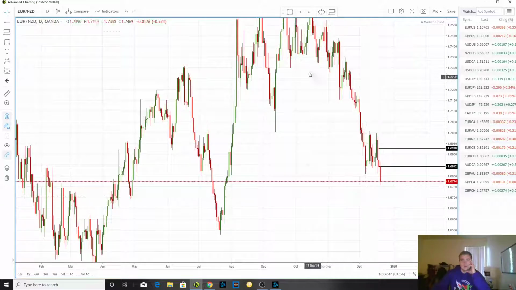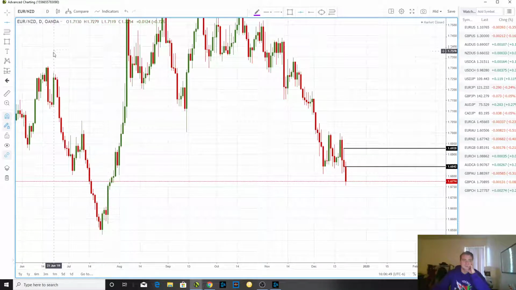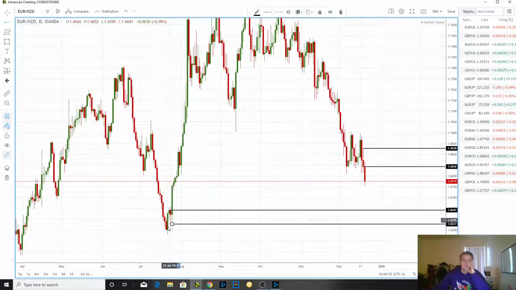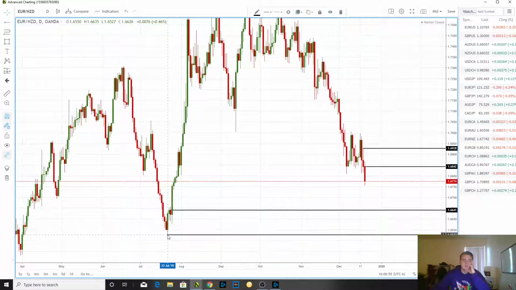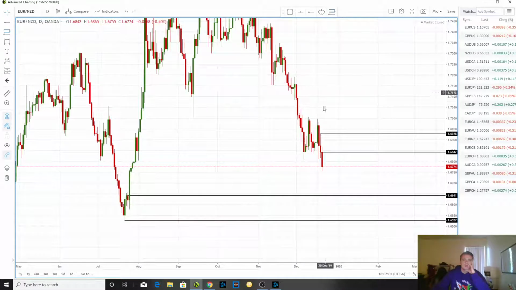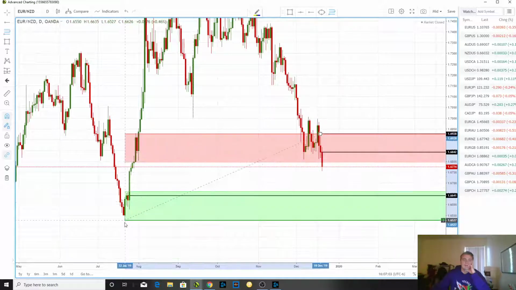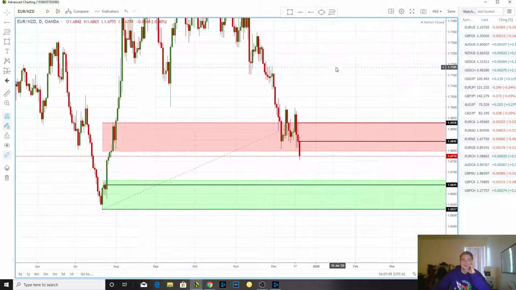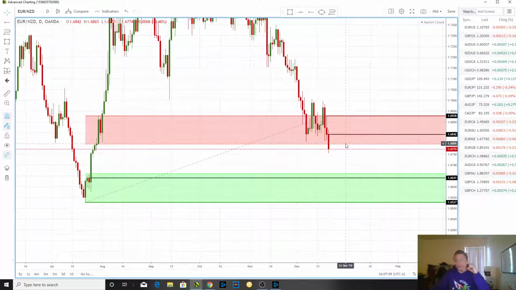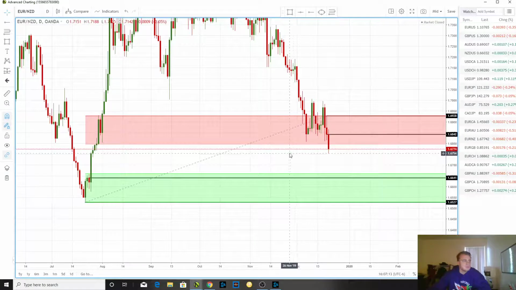So here we go. And this is a pretty obvious one right here. That's your demand zone. Again, we've got that level on level, and it goes into where I would put my top line. So I'm going to take the whole thing as a level. More of a level, I call it, than a zone, which would be on my trading time frame. The area or a level is more broad, I think, than a zone.